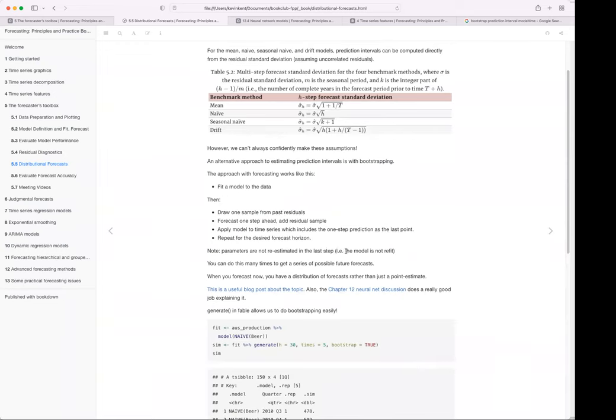But I think the reason is because each step you're sampling from the residual. So with more steps, it's more possible to end up further away from that point estimate, because you're incorporating error or noise at every single step. So it can add up and you'll tend to get wider intervals further in time, I think. That's how I was reasoning about it.